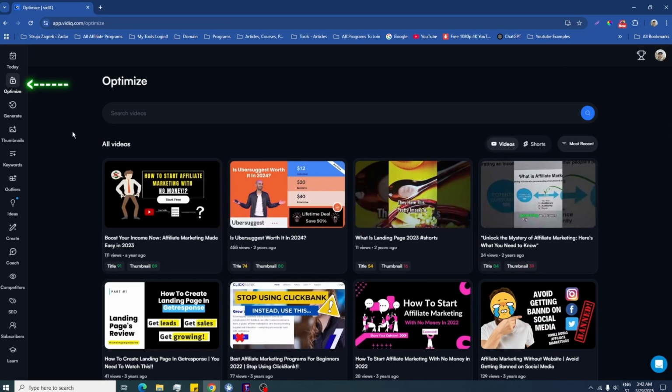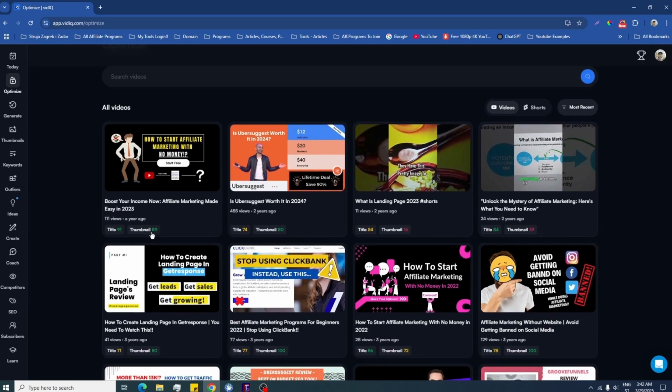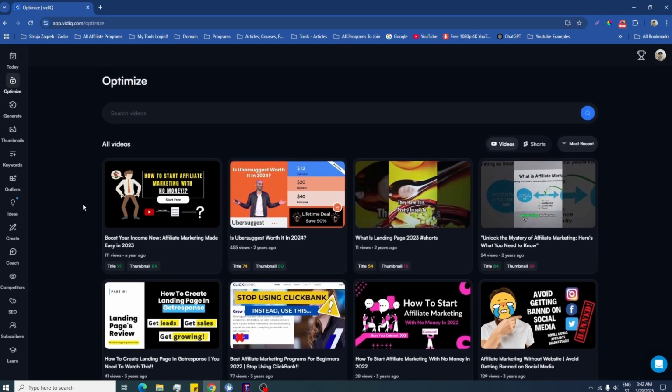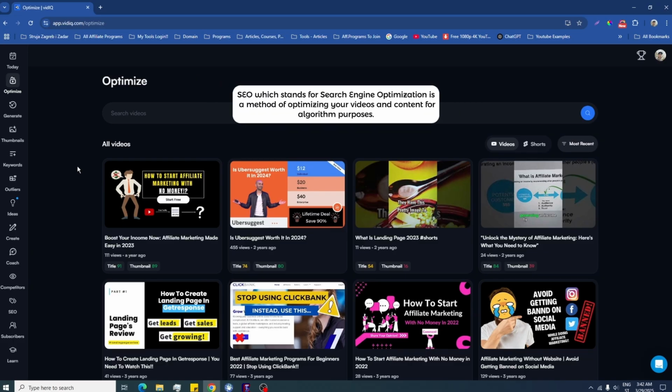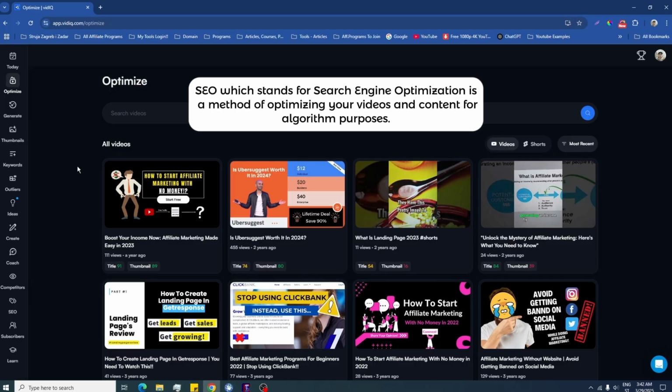Now first let's go to the left side here, let's go to the optimize section. The optimize section is going to basically enable you to optimize all of your videos, to see all of your posted videos at once, even the shorts and long ones, and you can optimize their thumbnails, descriptions, titles. It gives you kind of a score. It tells you if the thumbnail, titles, everything is good or not. This is mostly from an SEO perspective, so optimization for the algorithm more than actually optimization for users and people. So again, don't take this too seriously, but do keep in mind that optimizing your thumbnails, title, tags, description is quite important to get you ranked better on YouTube.